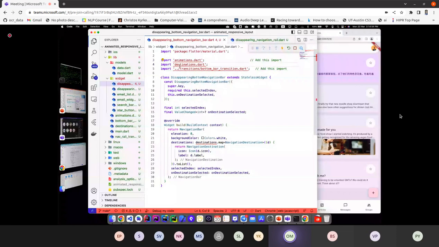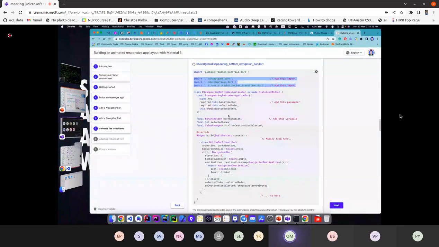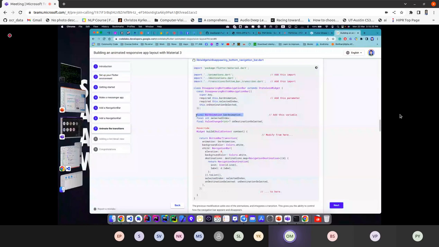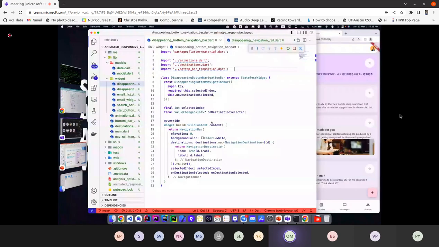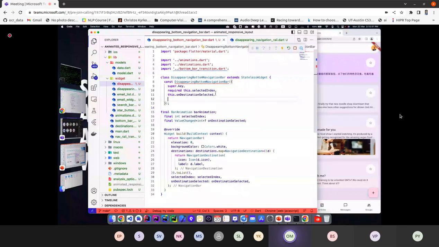I see. We need to exit the widget folder and go to this file. So that's why we have to add this. And since we don't have the transition folder, I delete it. Here are two lines that we need to modify. And next, for the parameters that are required, we need to add more required parameters, like this one. If we set it to final, it means we need to add this var as a parameter, and it doesn't have a question mark as a nullable under null safety, so it means it's required here.